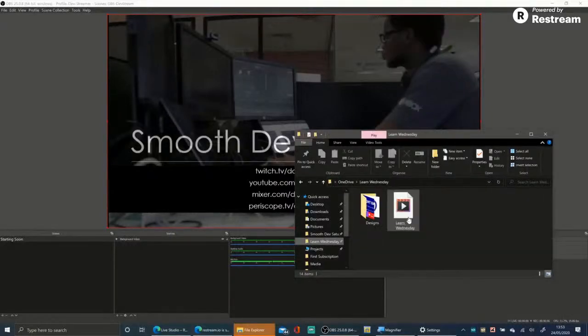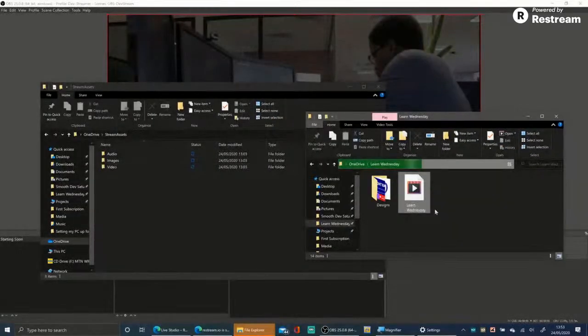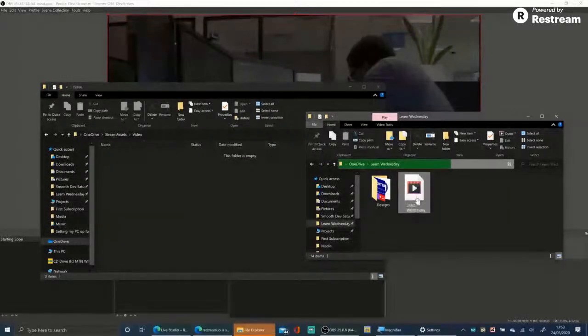So I have this folder open here. Oh nice, I just got a lot. What is happening here is I want to make sure all my assets are in place, because I have two streams, Wednesdays and Saturdays, and I have those assets split everywhere. So what I want to do is move all the stuff to where it's supposed to be. This will initialize the download process.